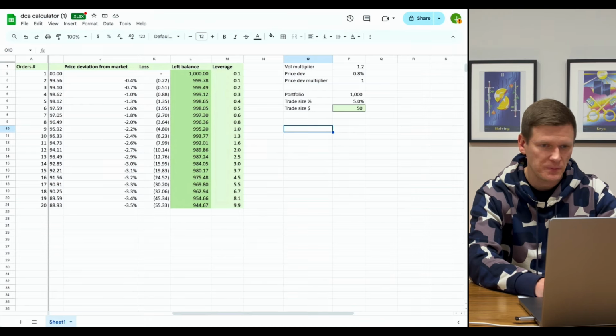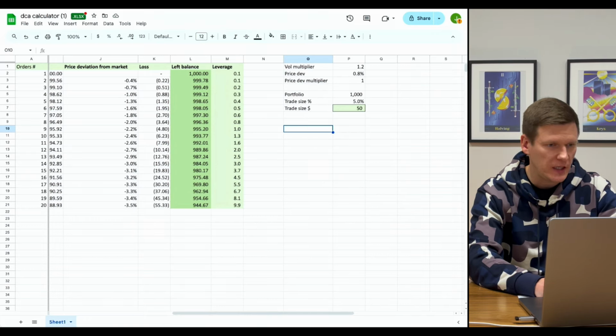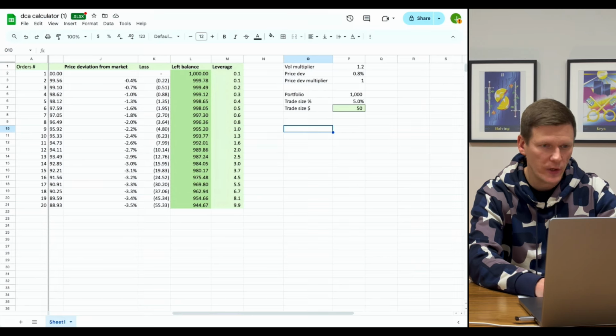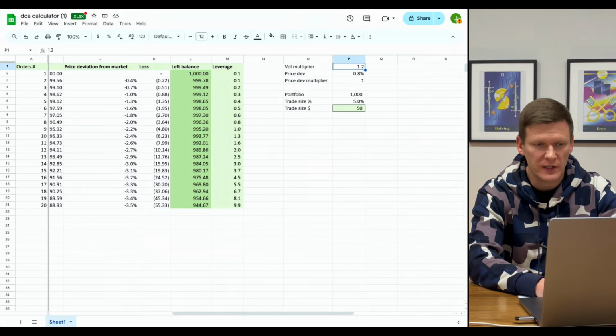With quite safe settings, having a volume multiplier of 1.2 and a price deviation of 0.8, having a trade size of 5% of our portfolio, which is 1000 USDT, we see that if we have 20 orders executed, that is one entry order and 19 safety orders, it will mean that by the 20th safety order the loss would be 55 USDT, and the actual leverage that will be applied considering the total volume of the position would mean a 10x leverage for us.